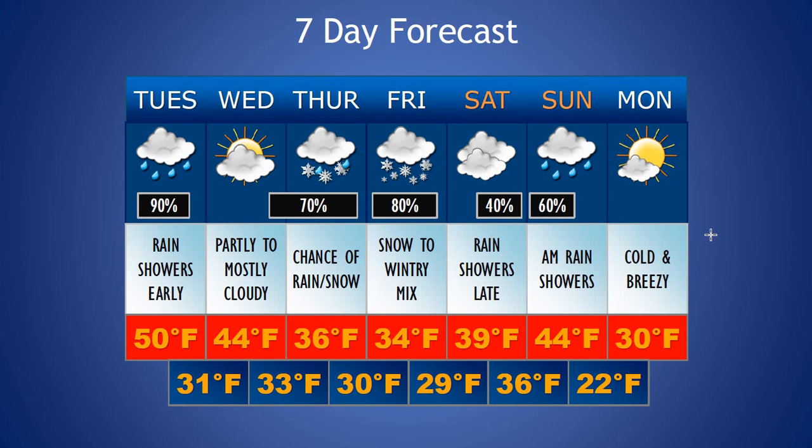And as that low lifts off the coast, could see that change back to possibly some freezing rain or some sleet for our Friday afternoon. Then for Saturday into Sunday, looks like another system moves in. Right now, looks like rain shower activity. However, if you do have a significant snow cover across the region, could be seeing more of a freezing rain scenario or possibly more wintry mix. Right now, that'll continue to be refined in future forecasts, but looks like we do have a decent chance of some rainfall or possibly some wintry mix for Saturday night into Sunday morning.